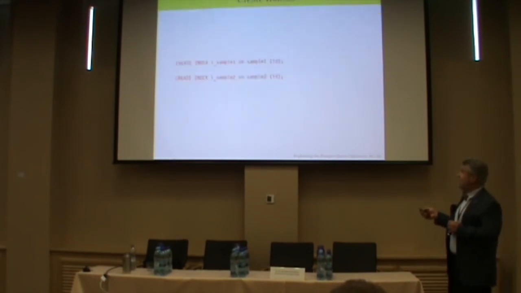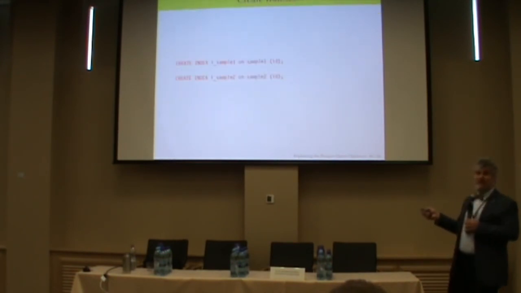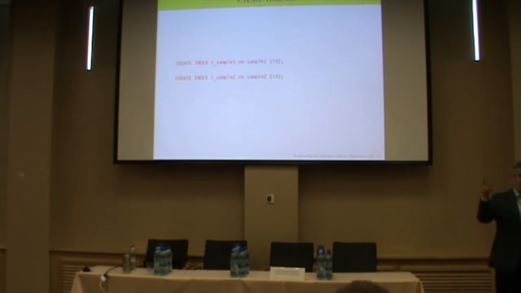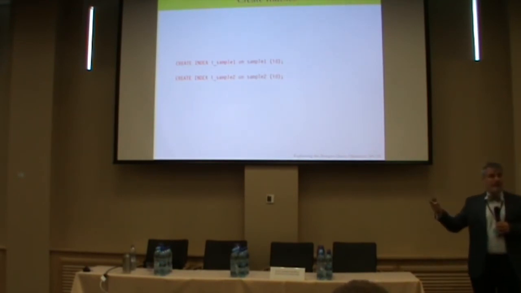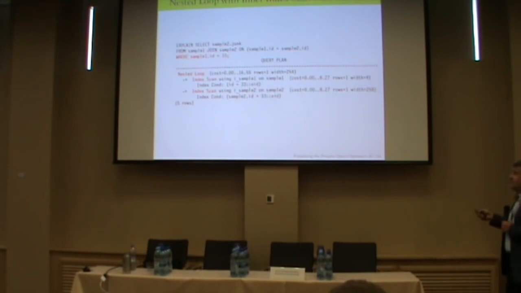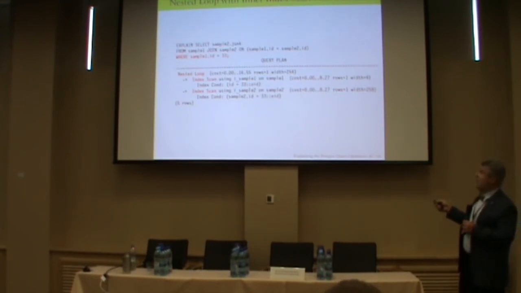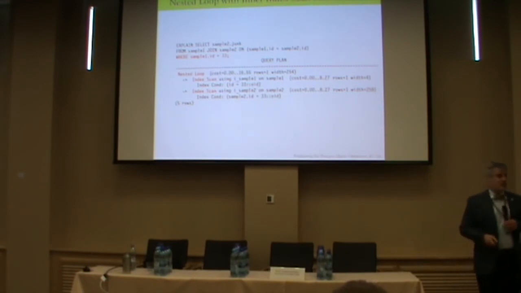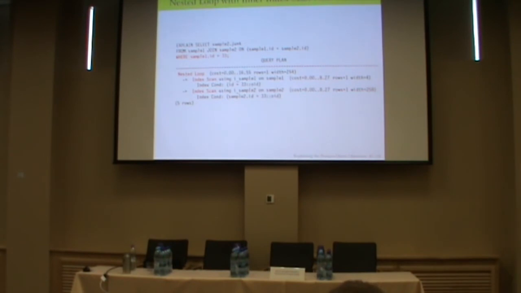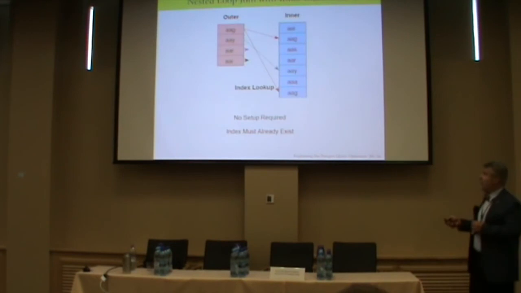If I add some indexes, remember we talked about indexes improving what the optimizer can do, and exactly that happens. Now when I do a query, what used to be a nested loop is still happening, but now it's using 2 indexes instead of doing the separate sorts for me. Okay? So that makes it kind of easier. I don't have to sort. I can use the index and do my nested loop that way.